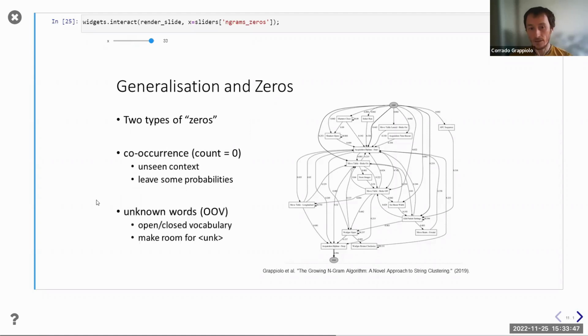There's another type of zeros, which is when we have unknown words. So when there are some words that are not present in the training corpus. I mean that in the sense that you can imagine that a language model is being built on a training corpus and then is being deployed in production or whatever. And then this language model has to calculate probabilities of these incoming sequences. And it could happen that there are words that are not present in the training corpus. So how are these probabilities calculated? We don't want to return a zero.